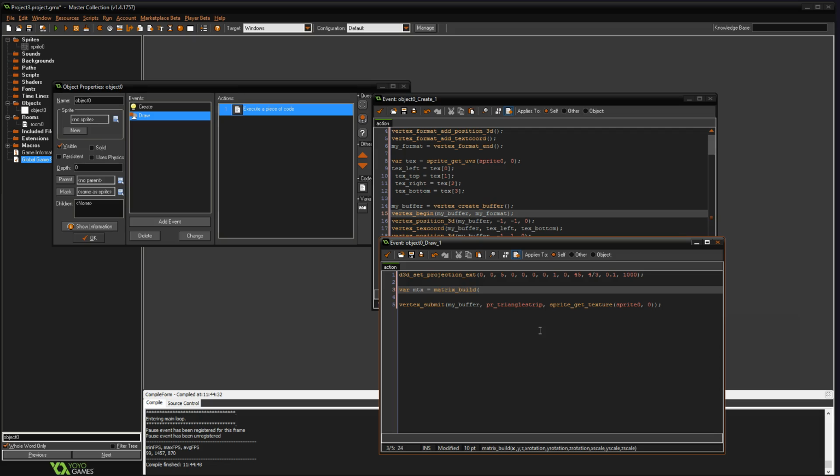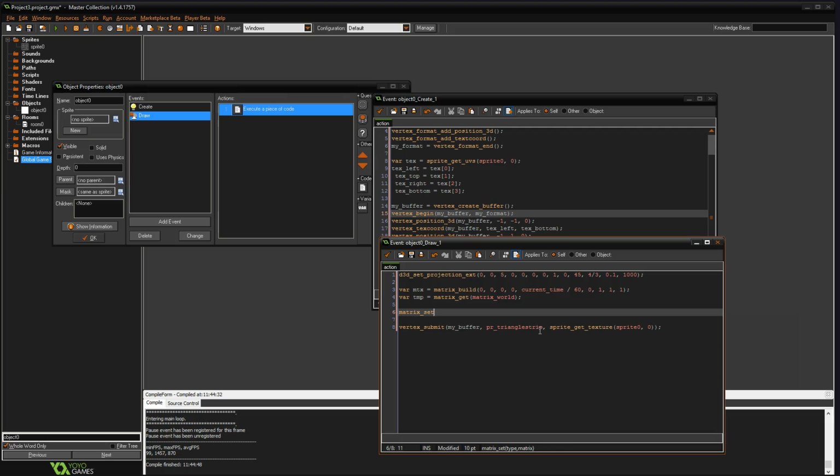We also need to store the existing matrix and set it back after we're done. Hit run now and we have a spinning square. Awesome!